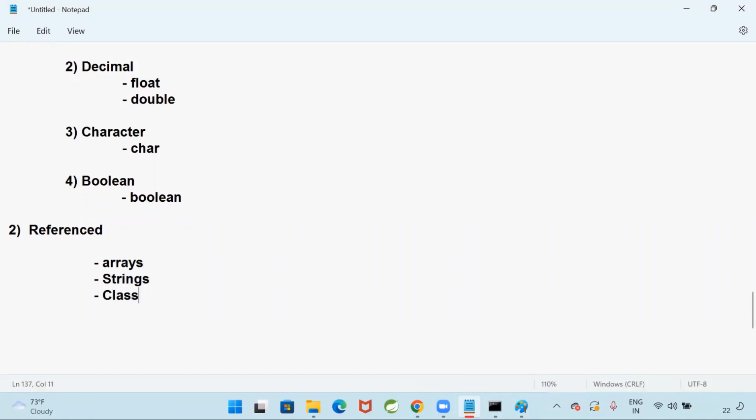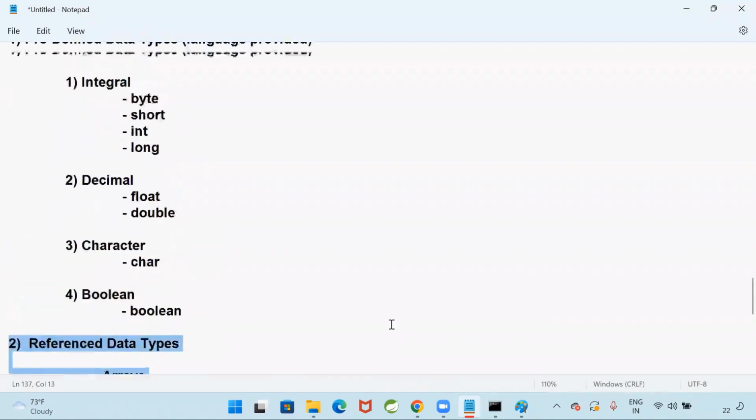Whatever class we are creating, we can use it as a data type. When we use a class as a data type, that is called a referenced data type. So predefined data types are available and referenced data types are available. Arrays, strings, and classes come under referenced data types.